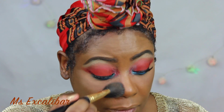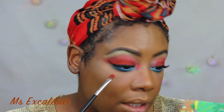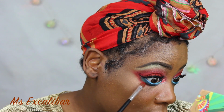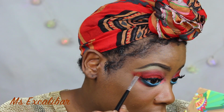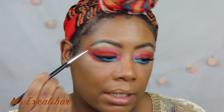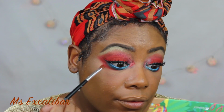Then back over with my Benite, what was left on there, so it's a little amount of powder, and just gently press that in. And to define the real carnival look, back in with a bit of the red. Then what you're going to do is you're going to bring just a little, so you don't need that much. You're only going to stop halfway and blend it in. It's just so you form a little curve underneath your eye.